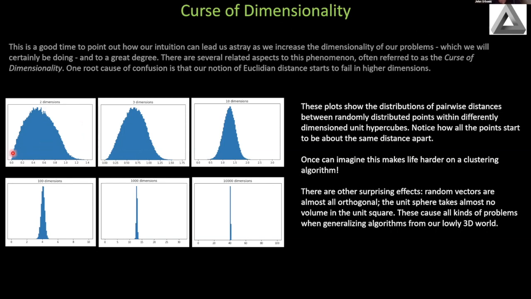In 2 dimensions, let's say we have a piece of paper on the floor that's 1 meter by 1 meter, and we just randomly throw darts up in the air and they come down on the paper. In 2 dimensions, the distance between any 2 of those random points is going to be about half a meter on average. So we've got our piece of paper on the floor. Like I said, we throw 2 random marbles down or whatever, and you just measure the distance. Some of them will be real close together. Some of them will be far apart. But in general, most of them are going to be about half a meter apart.